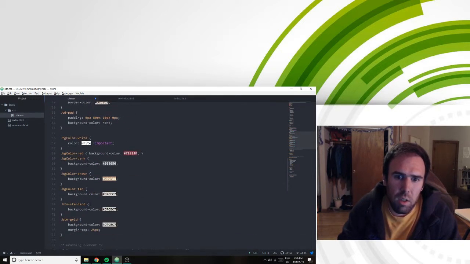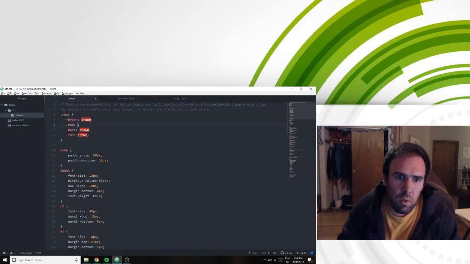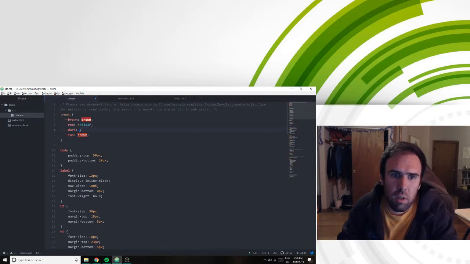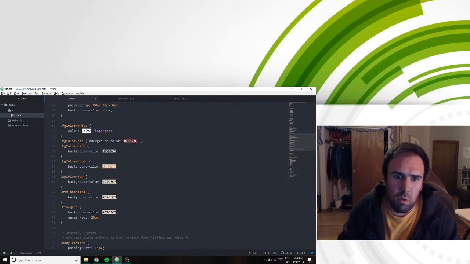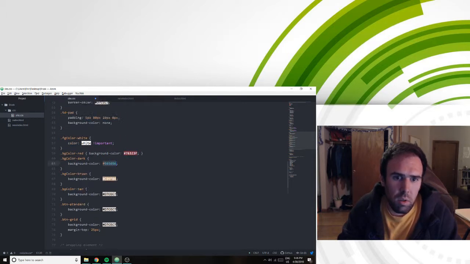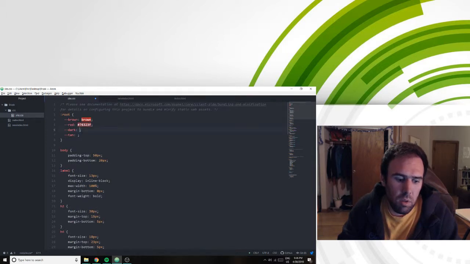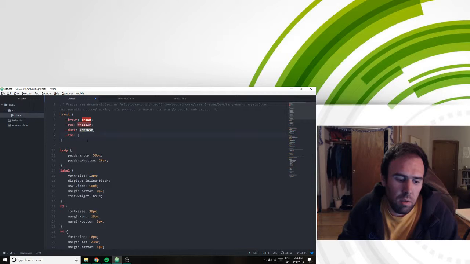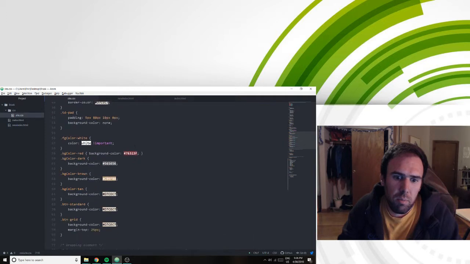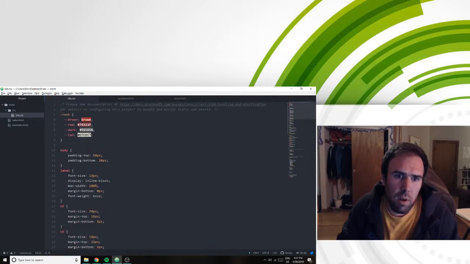Okay, so let's actually find out what those colors were that you used. So for red, you used this, copy, and for dark, you used, where did it go? This one. And tan, this is definitely where we get the bang for our buck, right? That's this one. Copy tan. Alright, so let's delete your colors and let's use them. Okay, I guess this is technically brown. I guess I forgot about that one.